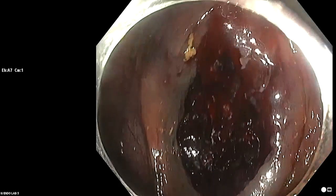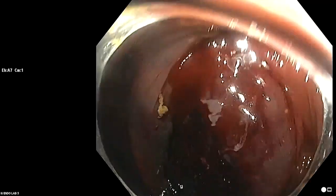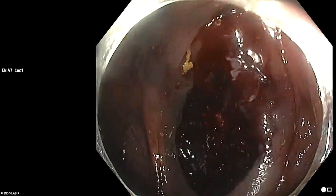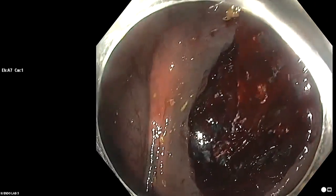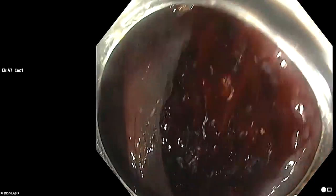Hey, Doug, some of the audience members are getting a little bit concerned about the clot and some oozing and stuff like that. Do you ever clip this at all? No, the only way I would clip this is if I saw steady rapid streaming. Very rarely you'll get an arterial bleed. So this ooze right now, you're okay with it? You're going to go home and you'll be fine? Yeah, absolutely.